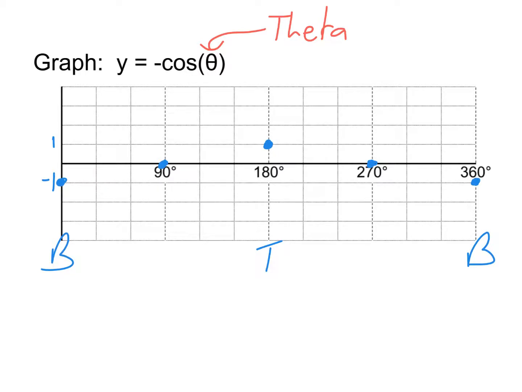So it starts and it ends at the bottom. Now, there's actually a pattern I'll often come back to in remembering this. This one started at the bottom, then it went to the middle, the top, middle, bottom. This same pattern is what repeats itself going forward. So I start at the bottom, and then it's middle, top, middle, bottom, middle, top, middle, bottom, middle, top, middle, bottom. You could keep plotting those points to fill in as much graph as you were given. It's just a matter of where do you start in that pattern. And in this case, we start at the bottom because of the negative.